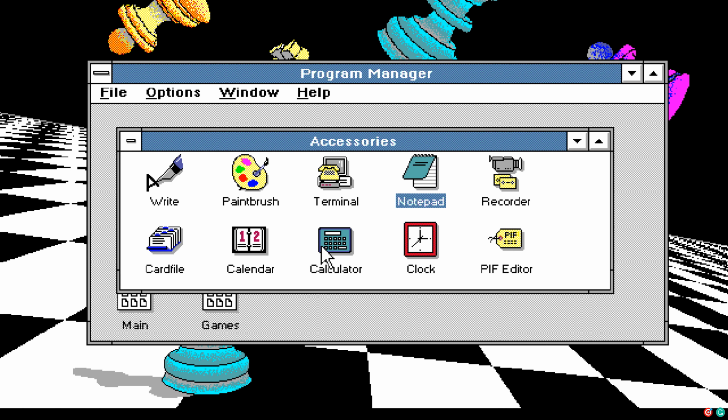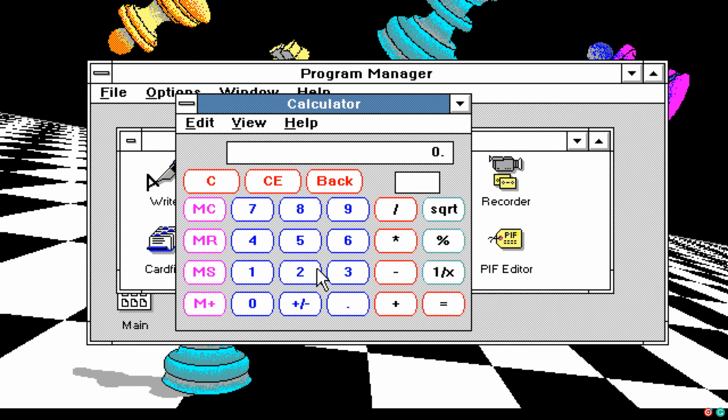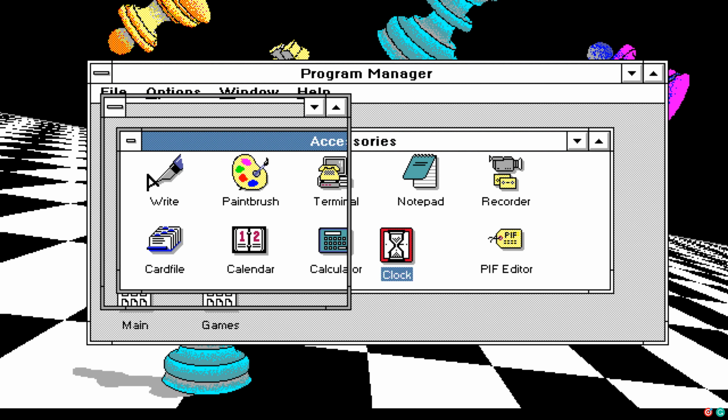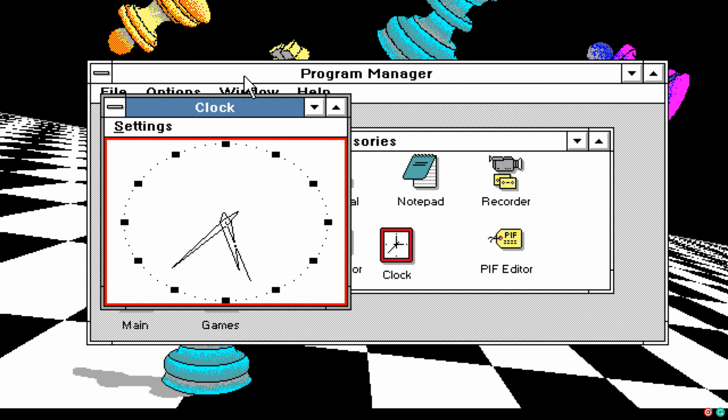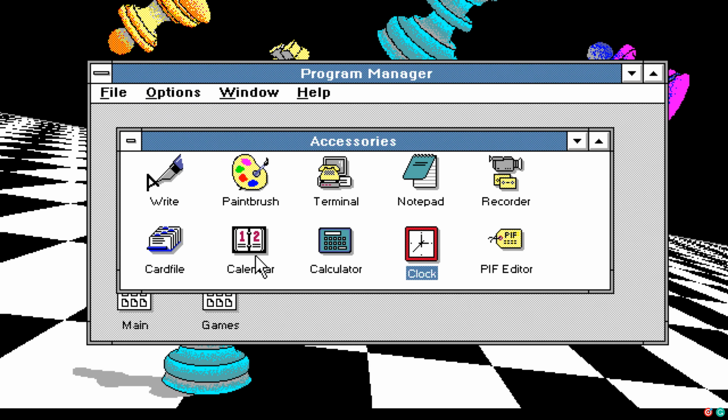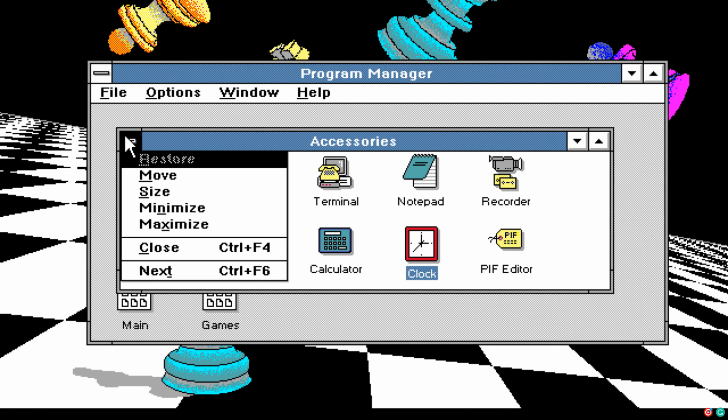Let's see, calculator. Let's just make sure the calculator works. 2 times 2 equals 4, correct. 6 times 6 equals 36. Wonderful. Okay, let's just close out of that. Clock is... Ooh, I can move it. That's weird. Clock is incorrect, but that's because I haven't set the time on this system. Seems like it works. I forgot, I can just move things. They don't auto-snap to a grid. That's something that I'm not used to.